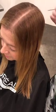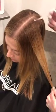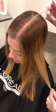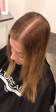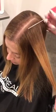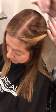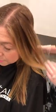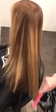When we first brought her in, she actually had some regrowth about down half an inch. So what we did first off is we colored her with Majorelle half 7N and half L.12 with the new Majorelle Glow to soften out her line of demarcation because it was pretty heavy and we wanted to really soften that out. We did leave out her hairline because we want to focus in and give her some baby lights. And then we brought a little bit of it through the back to just bring down some depth. So already that has softened out her hair color a lot.